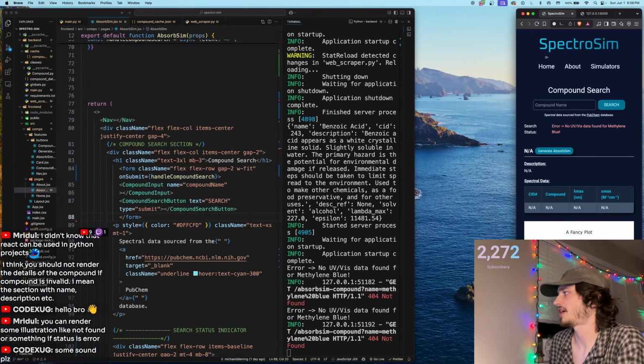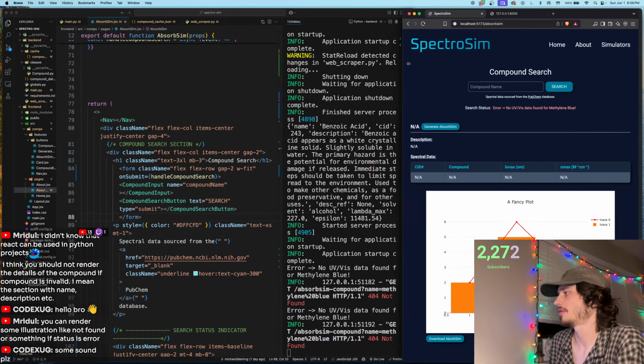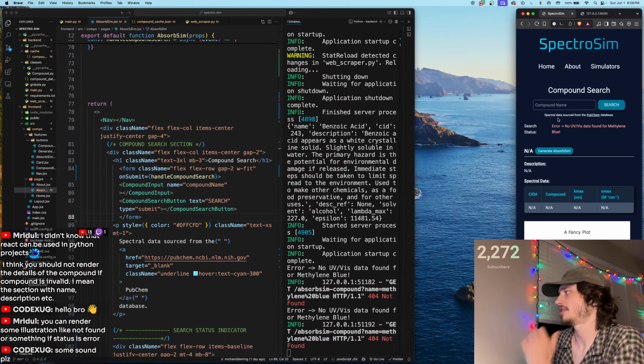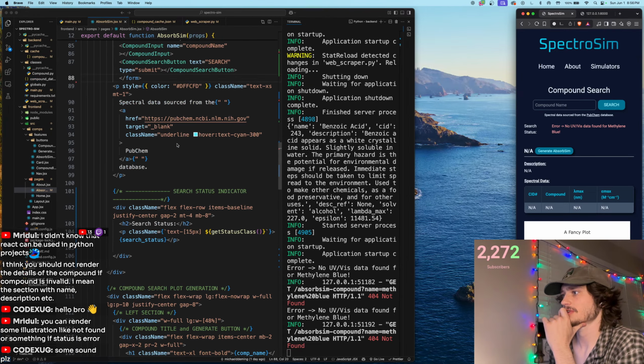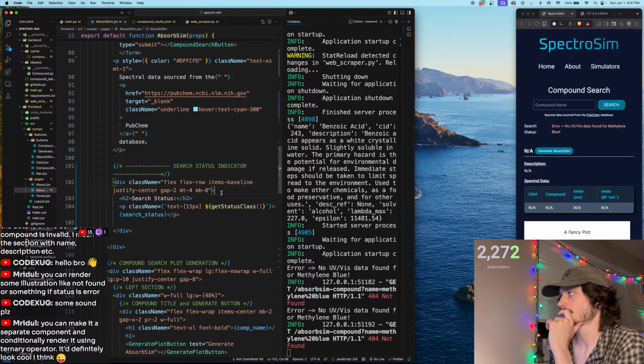Now we do have some styling issues we need to fix with our search status indicator. Our search status indicator has text of 15, flex row. Myrtle says you can make it a separate component and conditionally render it using a ternary operator.